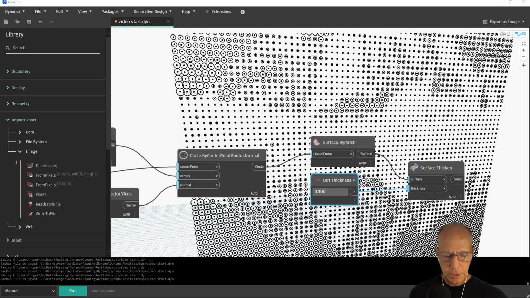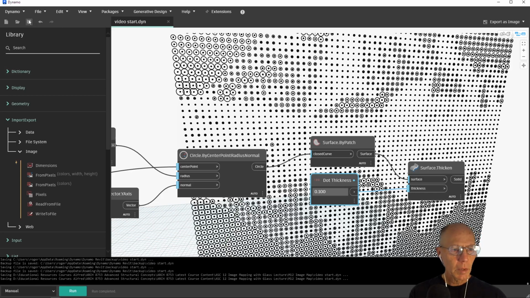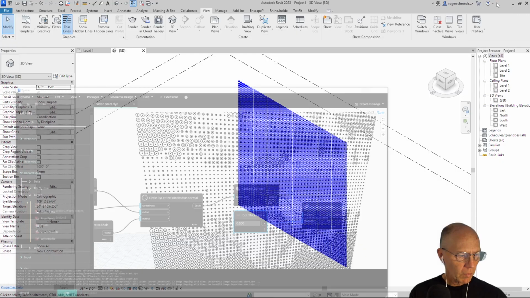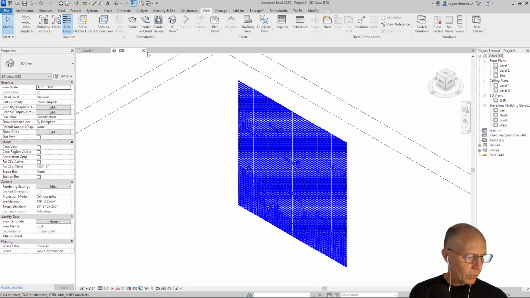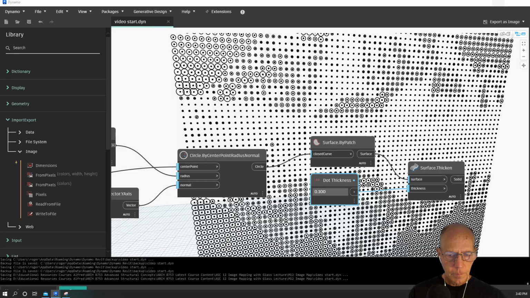So I put that on pause because it'll take a little longer to run, a few more seconds. So it's still not showing that as solid patches, but I'm going to go ahead and remind you and myself to save this file just in case we have any crashes. Right now Revit is throwing up an error every so often about not having enough memory. So actually I'll go back into Revit and also save that file. Actually, there's very little point in doing that, because I don't have anything in it, so I won't actually bother. Excuse me for that detour.